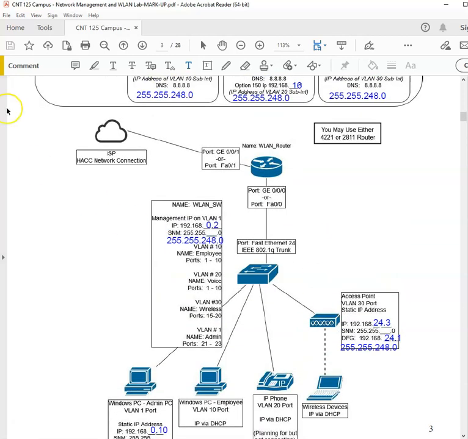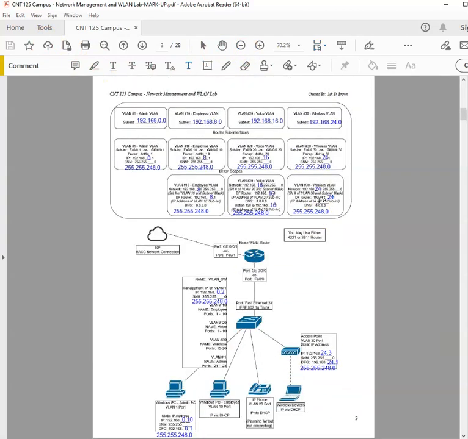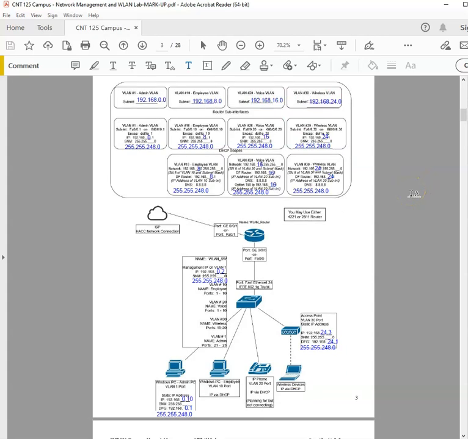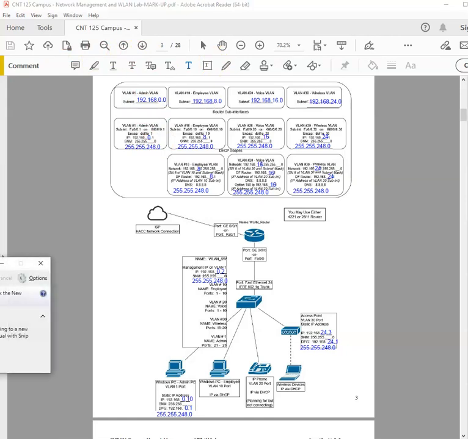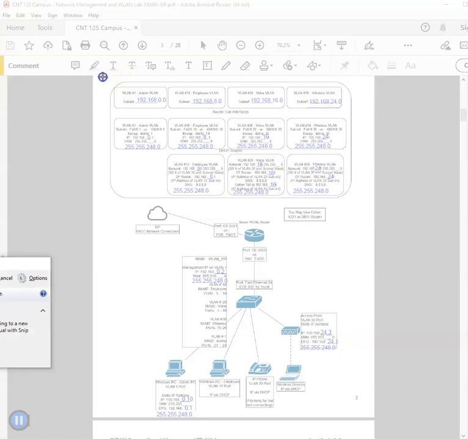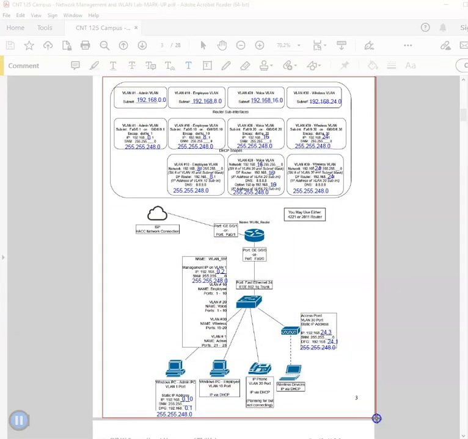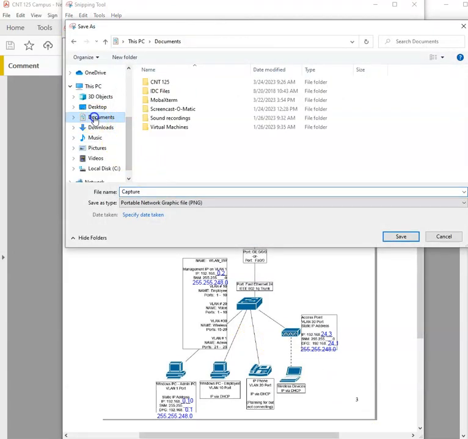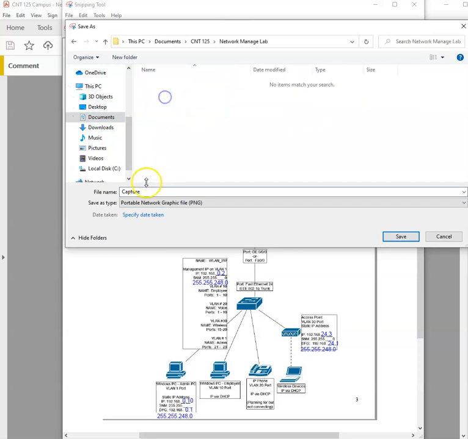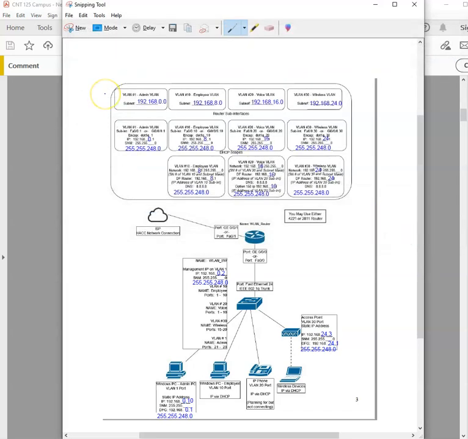So what I wanted to do, either bring a copy of this to the lab room. Those of you that are taking pictures of mine, it's going to catch up to you later when you have to do this on your own. So make sure you're doing your own. You can follow along with me, but make sure you're doing your own. I'm going to do a screen capture of this, so I have this for doing my lab. I'll save that in Documents, 125, Network Management Lab, and then it'll be handy.